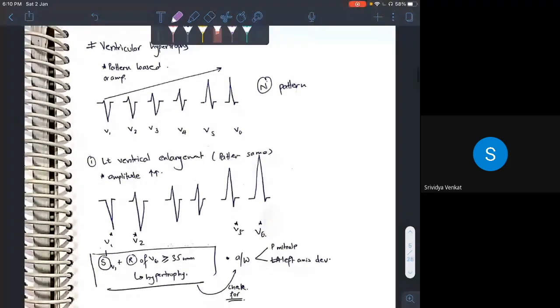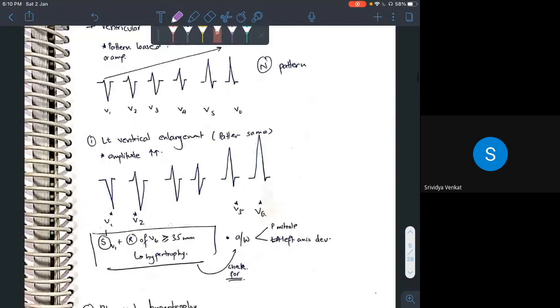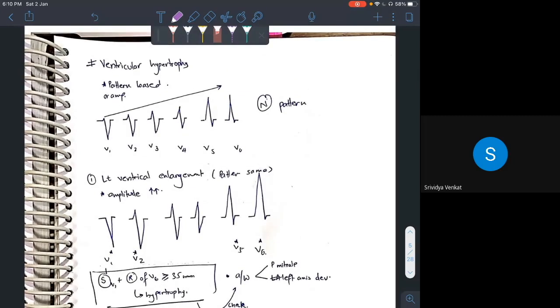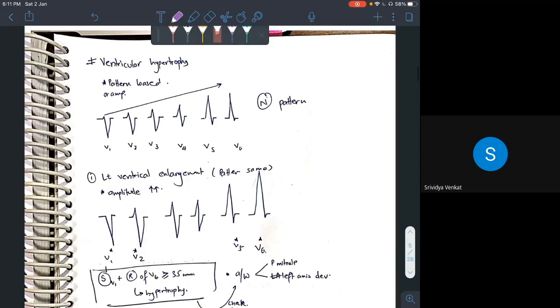There's another way of looking at it, which is a more standardized way, where you exactly calculate if there is an enlargement. There's a Stanford method. There's two, three other methods which you don't need to go into. Just remember whichever one you find comfortable with, because eventually in the exam you're just going to be asked how you did it, and they don't really care about which formula you used for it.